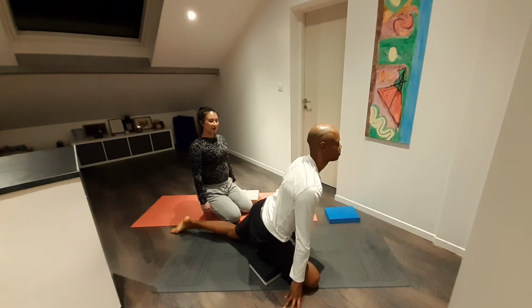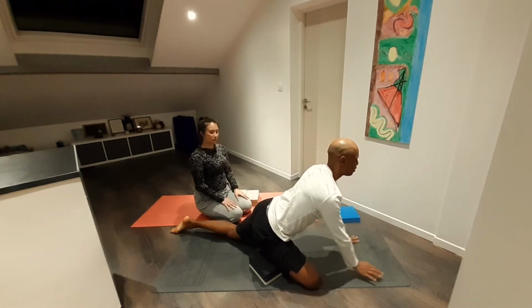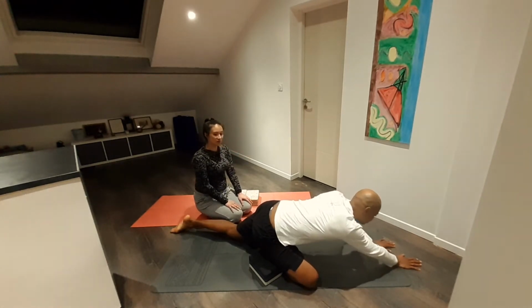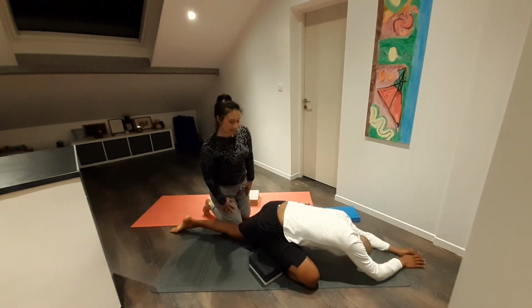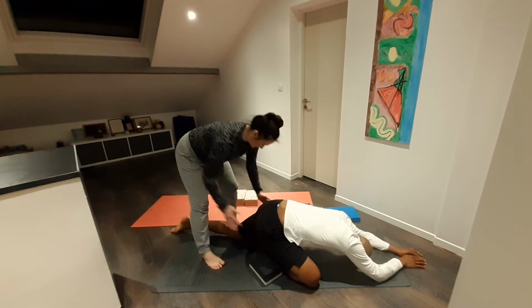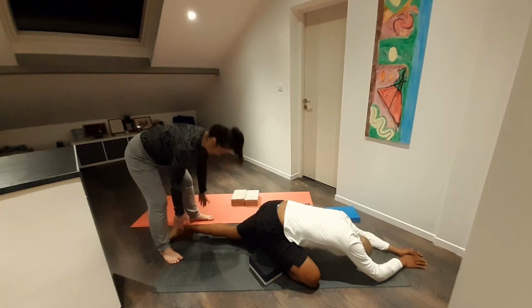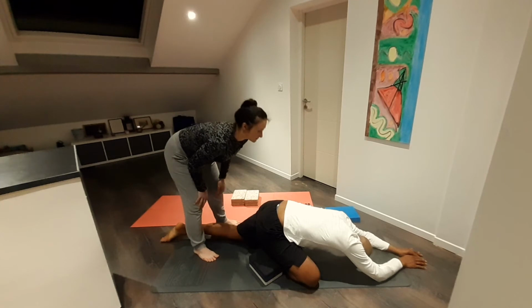Then slowly walking the hands forward, and coming to bring the forehead to the floor. Flexing the right foot. It's really important to protect the right knee. And trying to keep the back foot absolutely straight, not turned in, not turned out.